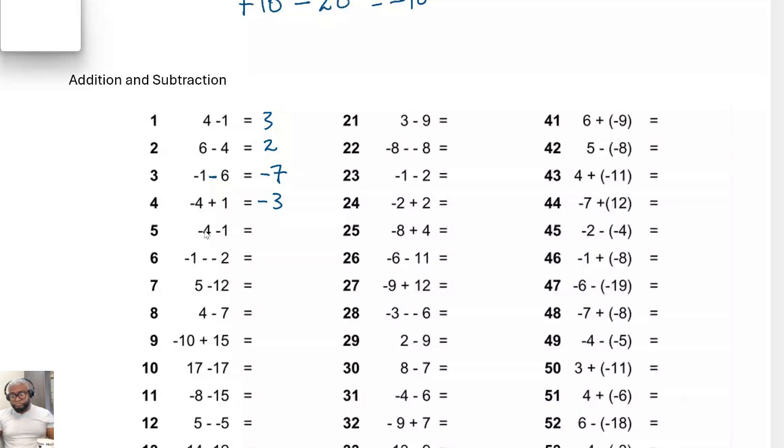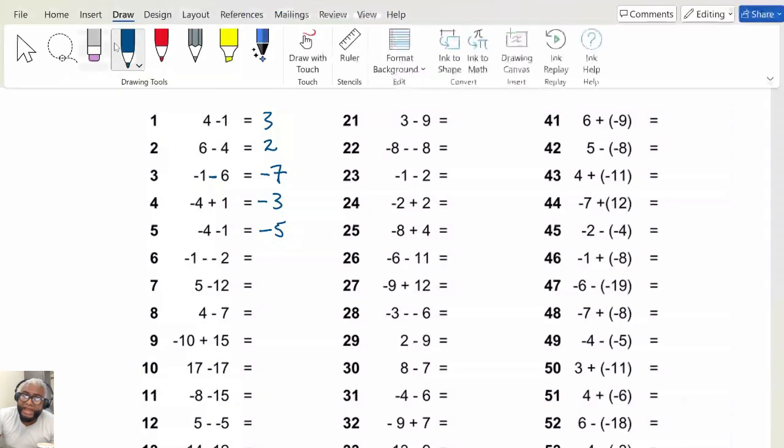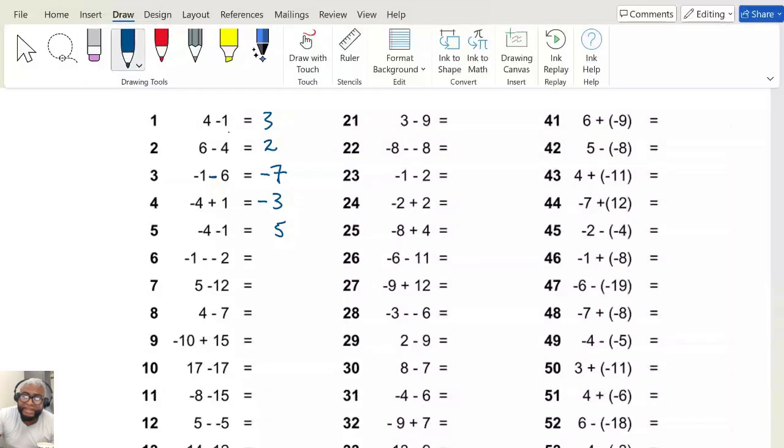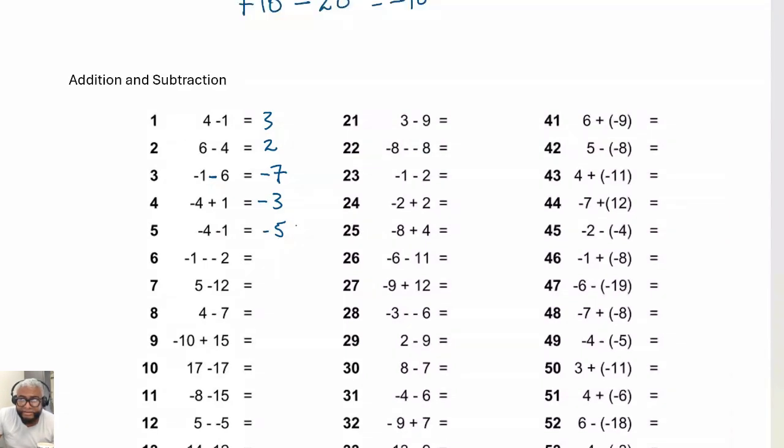So you're adding 4 and 1. So you will get 5 because the two signs are the same. So you add 4 and 1, right? And always keep the sign in front of the larger number, so it should be negative 5, right? Now, points to note. If I put that negative big like that, if I put it small like this, it means negative, right? Okay? Okay, guys? Everybody good there? Yes, sir.